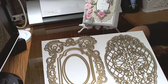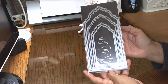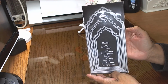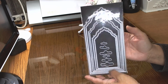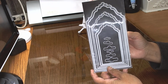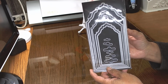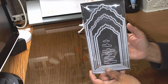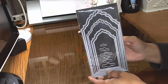All right. Another thing that I did use was this die set, and I've had this for a very, very long time. I think I got it off of eBay or something. I just can't remember. I don't have the name to it, but it's one of my most favorites that I use all the time. I use this particular die set for most of the tags. So there's going to be tags inside each page, and they have some really beautiful memory poems in them.